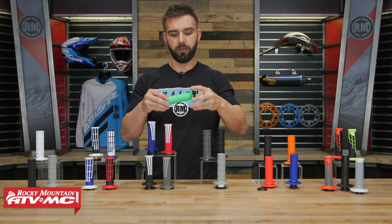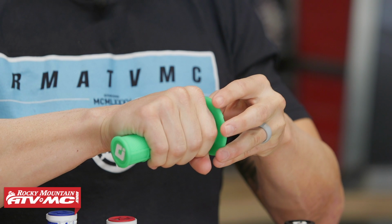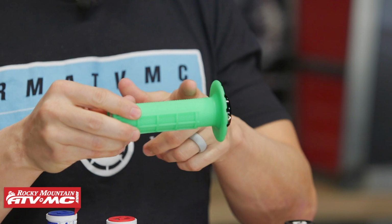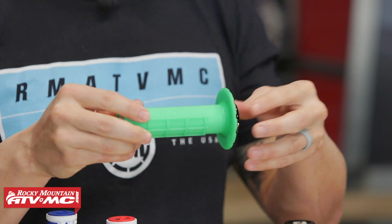So with the V2, this is a really good grip. This is a half waffle design. You can see nice soft rubber compound on this. When I measured this with the calipers, and this goes for all the grips, I measured all of them on the far inside next to the flange. This came in at 28.9 millimeters in diameter.